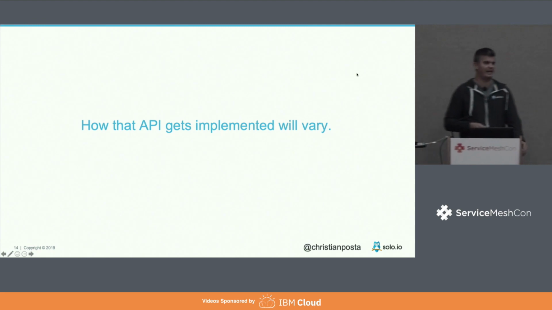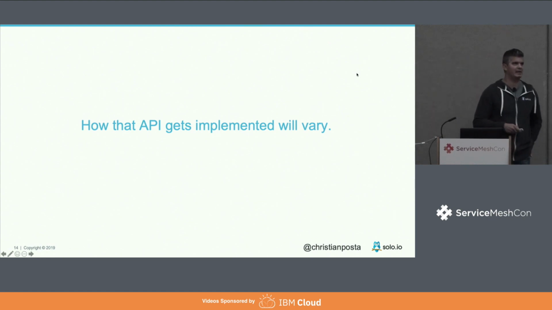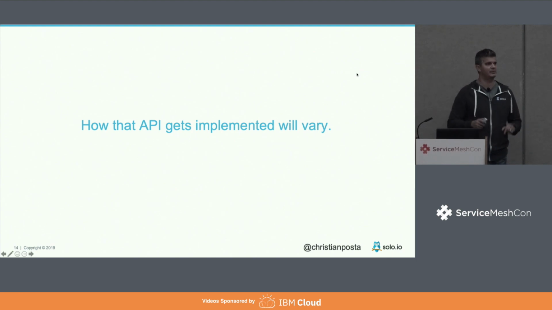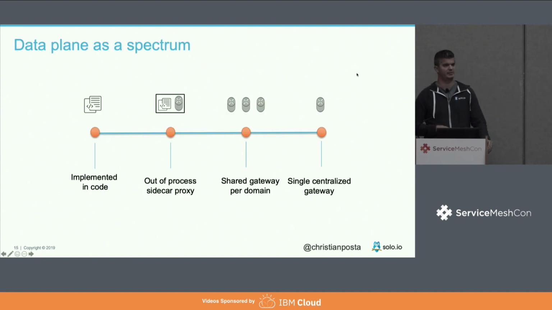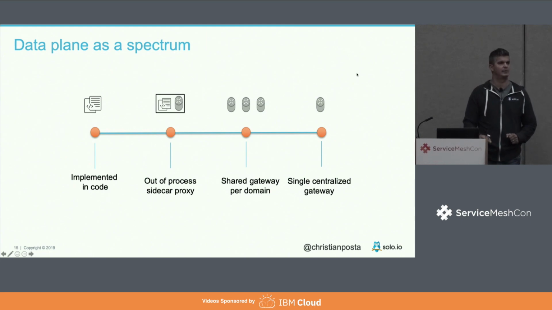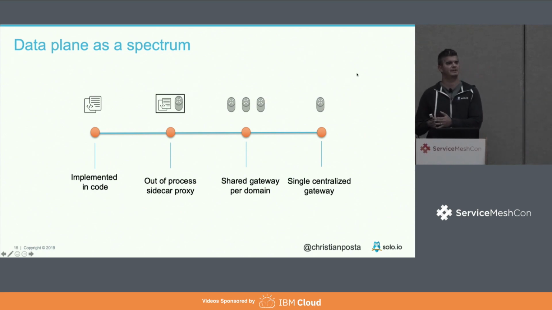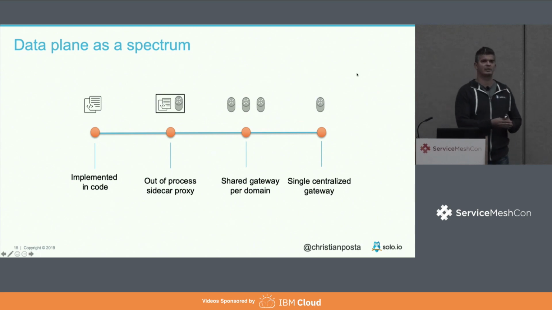Now, how that API gets implemented today, when we talk about a service mesh, we typically see that as sidecar proxies deployed next to each of our application instances, and it's a fairly common and consistent pattern across any of the service mesh implementations. But I think we should be looking at that abstraction, that network abstraction on which we can build, that implementation of the data plane, as a spectrum, where maybe we start off with something like sidecars, and we deploy that next to our applications where we can. But for specific and maybe niche use cases, we might need to optimize in one direction or the other.